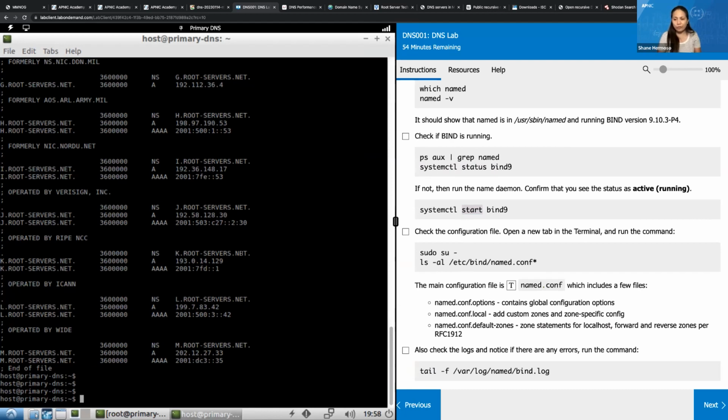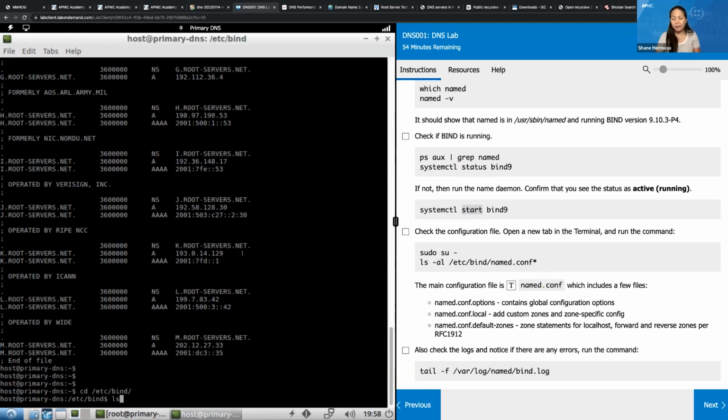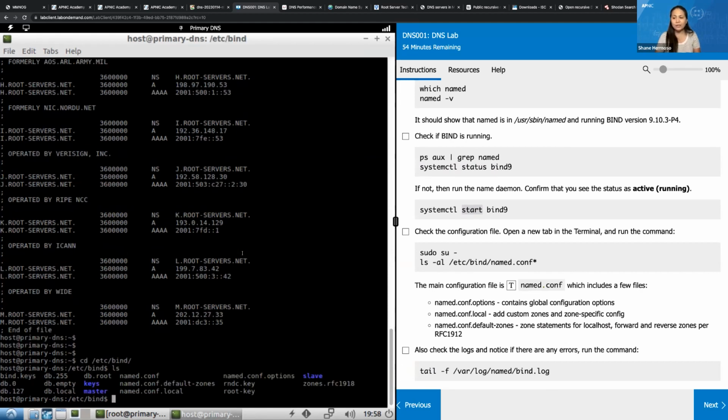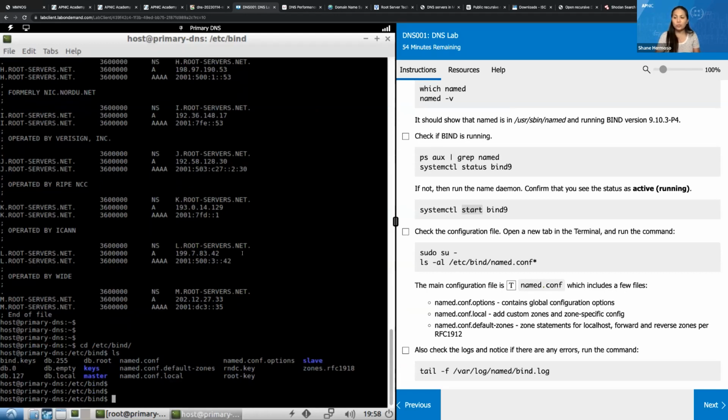So for Ubuntu, it is usually in /etc/bind. So this is automatically created when you install the bind version or the bind daemon. And it will have these files already created. What are the important things here to note? We already talked about db.root, but you have other db files.